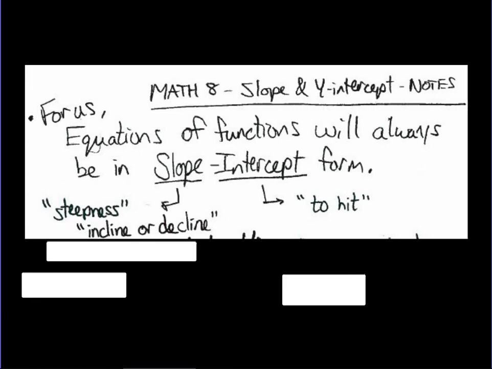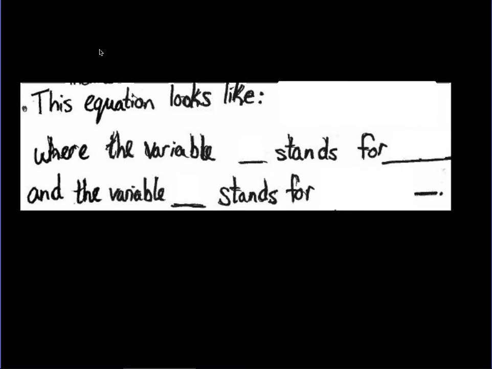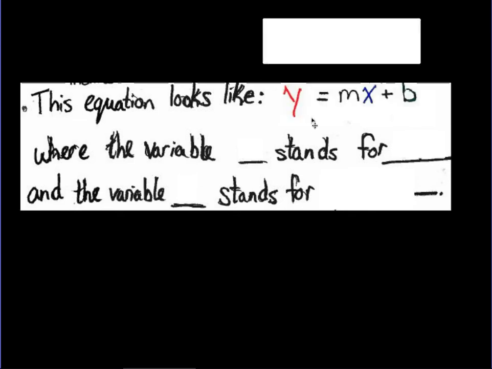Moving on. It says this equation would look like this. Again, it's going to be in the form of y equals mx plus b. Make sure you're seeing it. As always, I try to make sure I have my variables color-coded. Our outputs, our range, our y values are going to be in red. Every variable is color-coded, so y is our output values, and then it has equals mx plus b.